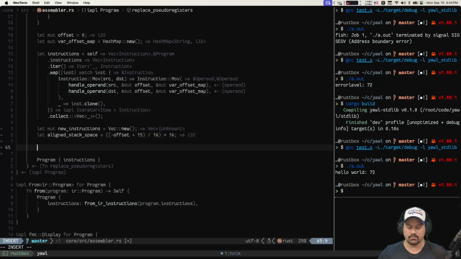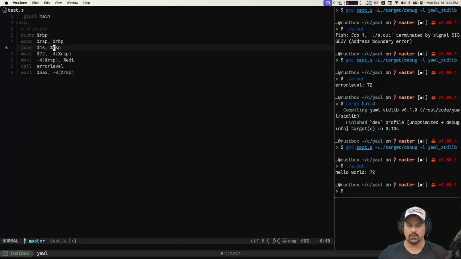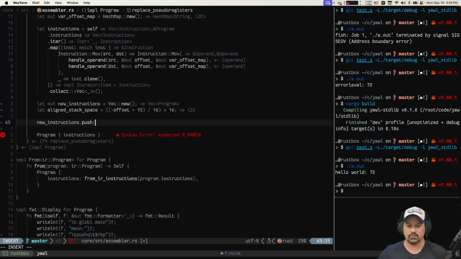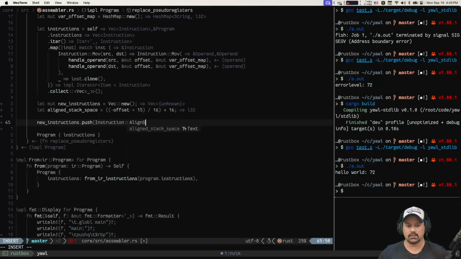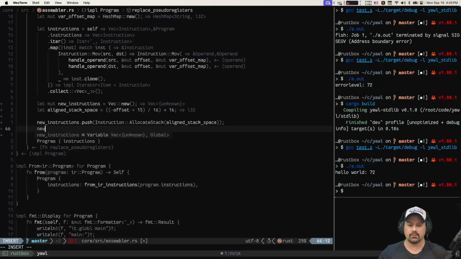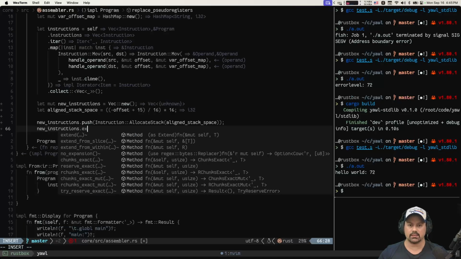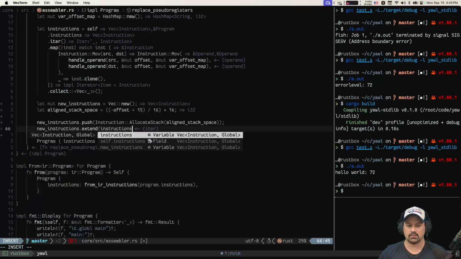And then we need to do the prefixing. So new instructions dot push, and here we're going to have a new instruction that's going to be responsible for doing this. So let's push instruction, allocate stack, and then aligned stack space, like this. Then we're going to add new instructions dot extend instructions.